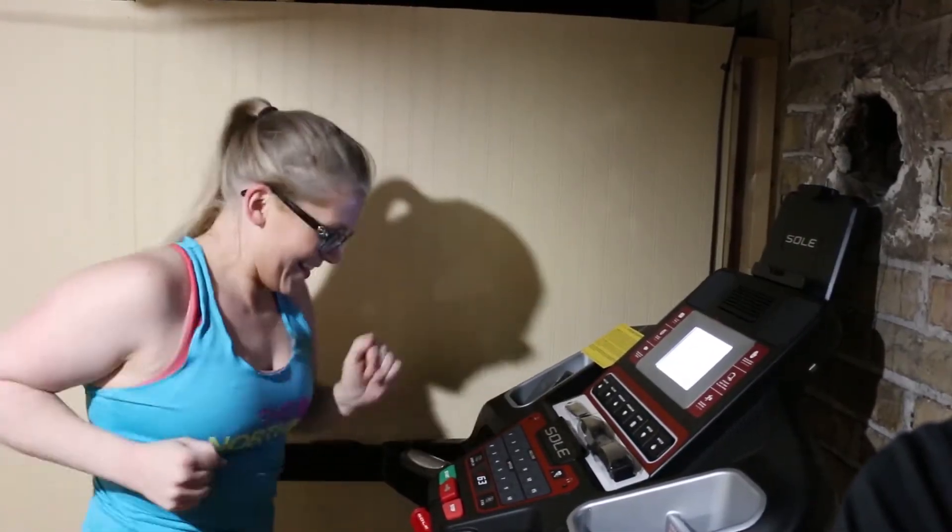Our treadmill is done — we have it all together. We've tried it out a few times and it works great so far. Altogether it took about two hours. Once the kids were in bed we came down and knocked it out — actually once the base was already down here it was only about an hour or an hour and a half. It went really well and it's a good piece of equipment. We got it together really quickly and really without any issue — just a couple of minor things getting parts to line up, but other than that it was smooth.